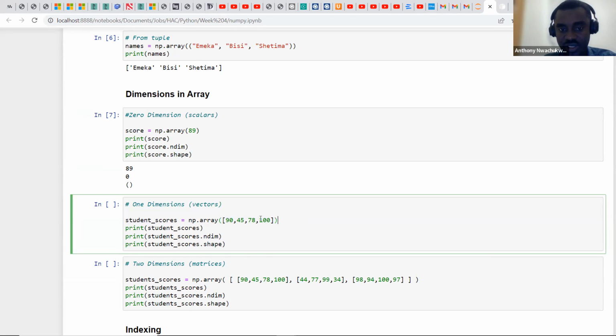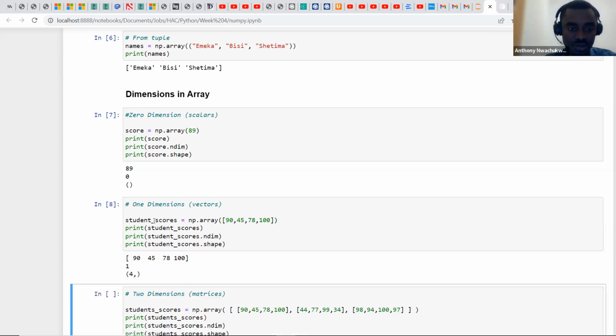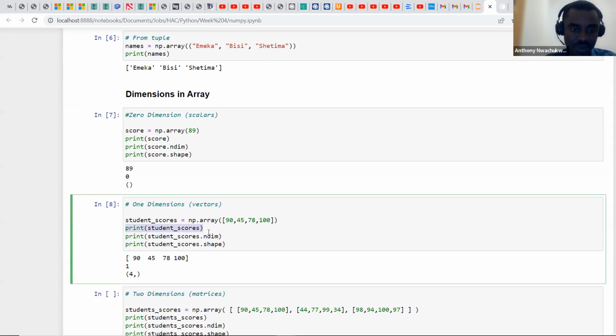This is a 1-dimensional array because it's just a list, having 1 row and many elements in that row. So this is the list printed here. This will print the dimension of the list, which is 1. This is the shape of the list. There are 4 items in the list.